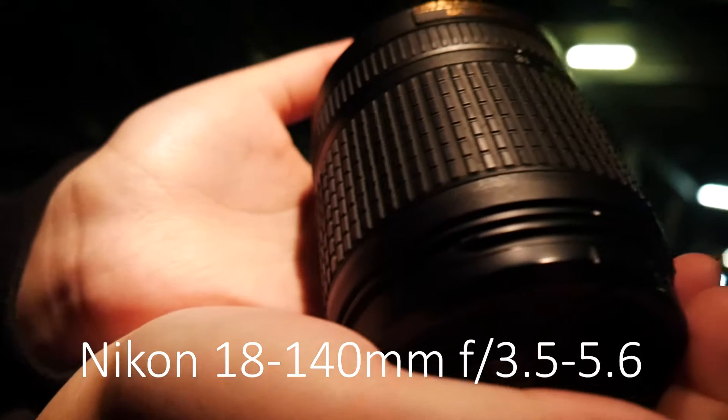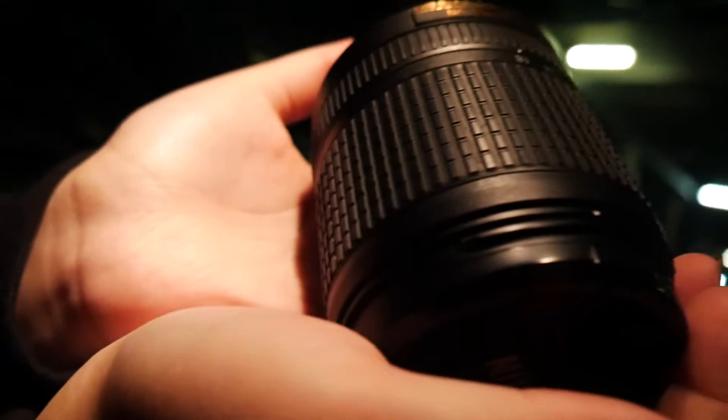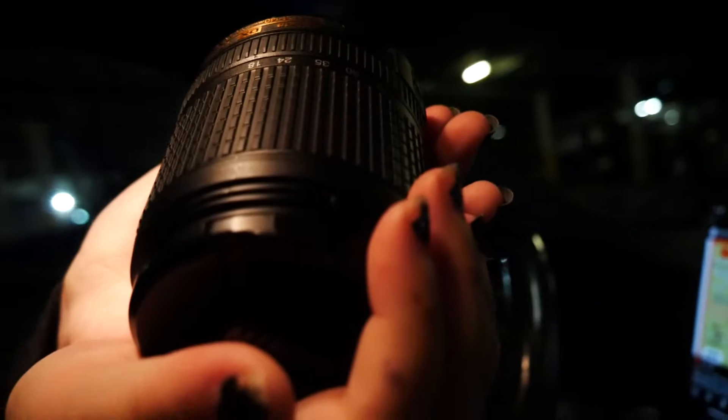It's actually kind of lighter in there, so I'm not gonna be using it a lot. Moving on, we have the 18 to 140. This is the same lens I used last time — has a big zoom, but sometimes it's just embarrassing zooming out so much, so I don't usually tend to use this. I really like it for the wide angle though, so when I go into the stands this is like the main lens I use.